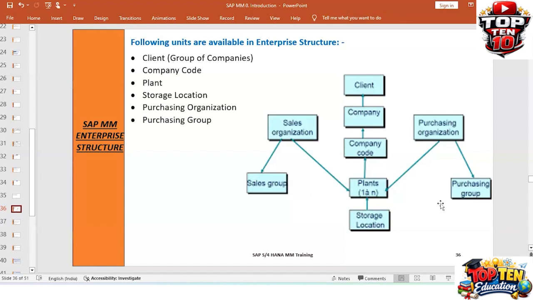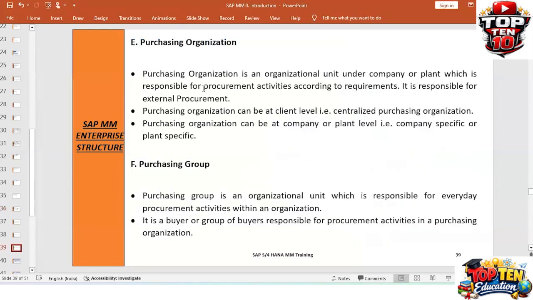Now, there is one thing. Go to this application. Sorry. Now go to the next sub-organizational unit. We call it the purchasing organization.